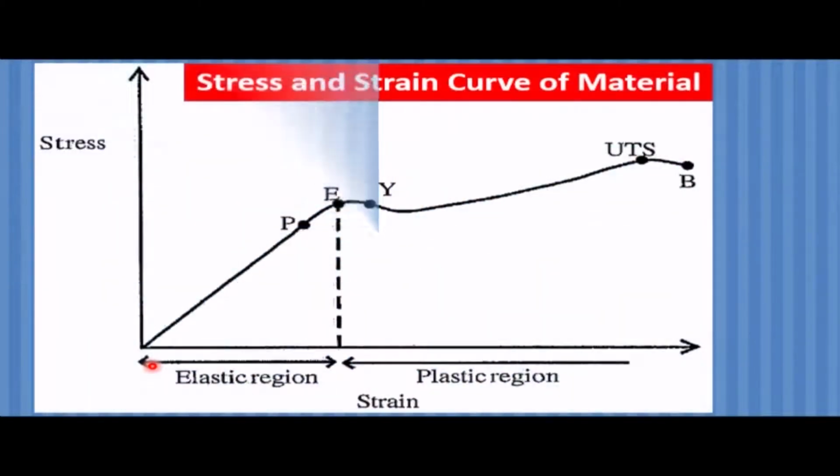So this is the graph. Very quickly, I want you to write down this graph, and then I get to explain the graph there. Okay, now good. So with this graph, I think that you see we have the stress here, and we have the strain. From this point 0 up to the point somewhere that we call the elastic limit, this is E, of course. So there we have the elastic region. And from this other point, we continue, we have the plastic region. It means that is the permanent deformation.